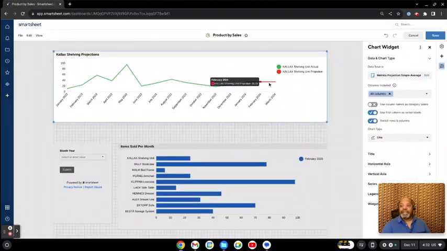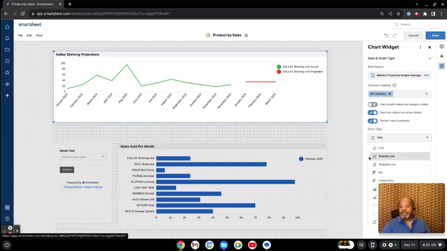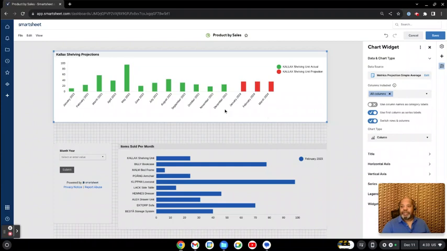And now we have our projections. Maybe you don't like the line, maybe you prefer the bar. How about that? So now we have our projected lines, and now we have information to work on.